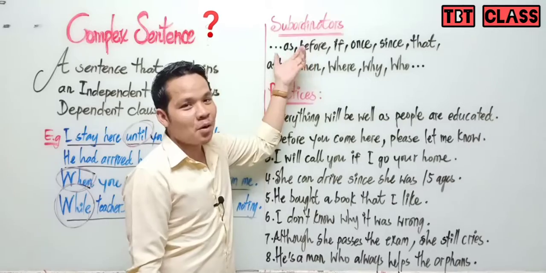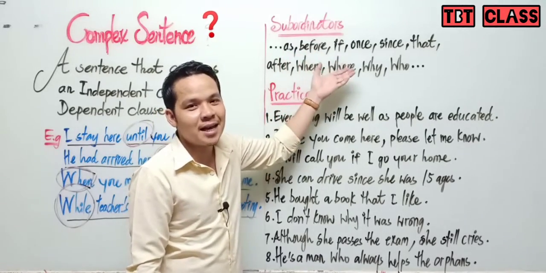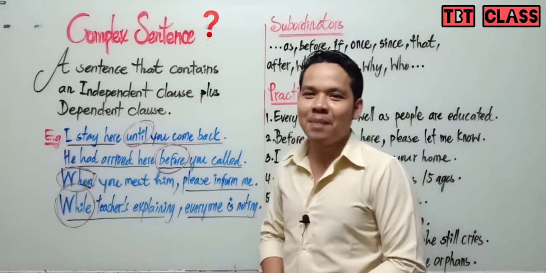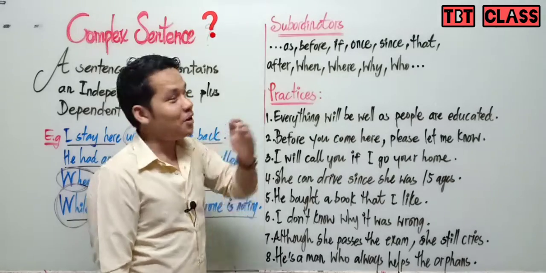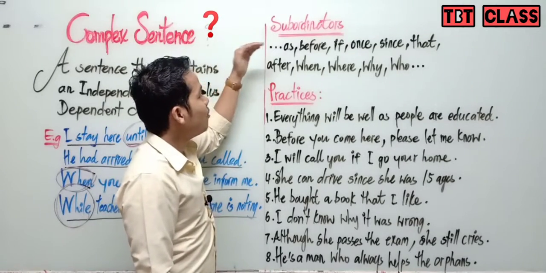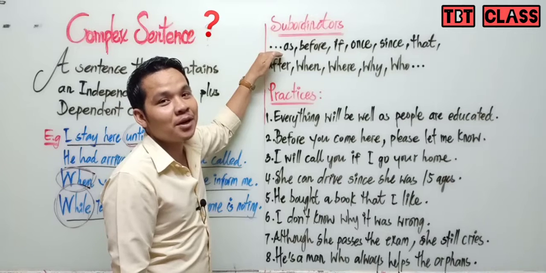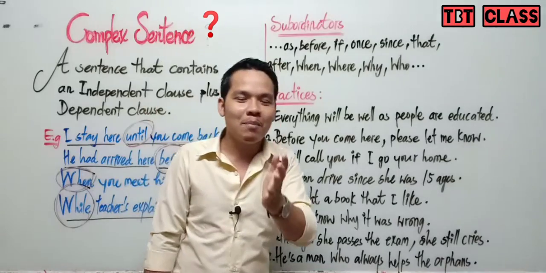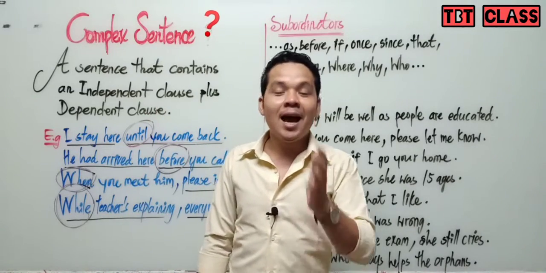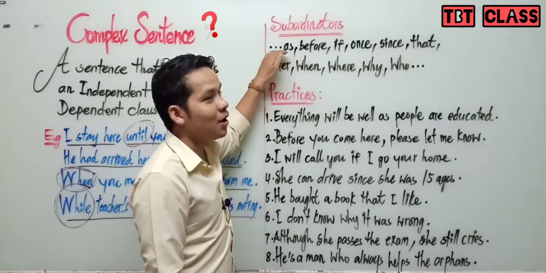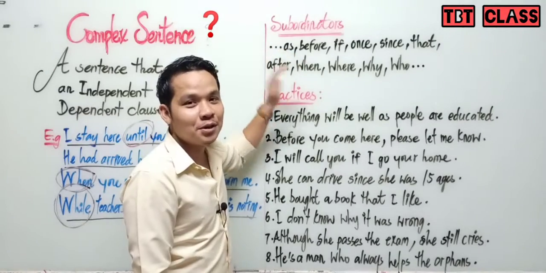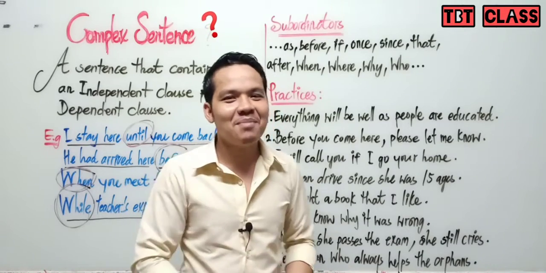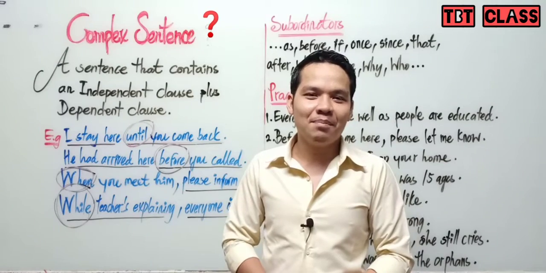Exactly, subordinator or subordinating conjunction. They are not the same as coordinator or coordinating conjunction that you learned in the previous video about compound sentences. Okay, so again everyone, subordinator refers to a type of subordinating conjunction that we use to make complex sentences. So when we want to make a complex sentence, we need to know how to use subordinator or subordinating conjunction again and again to make you clear and help you understand this.